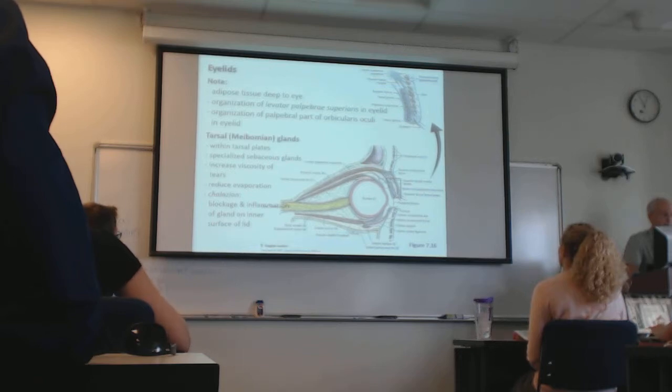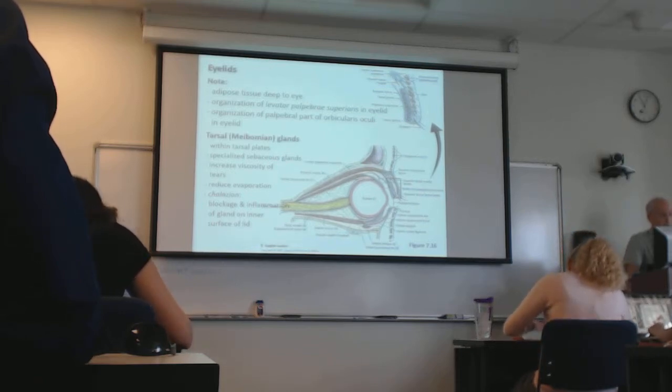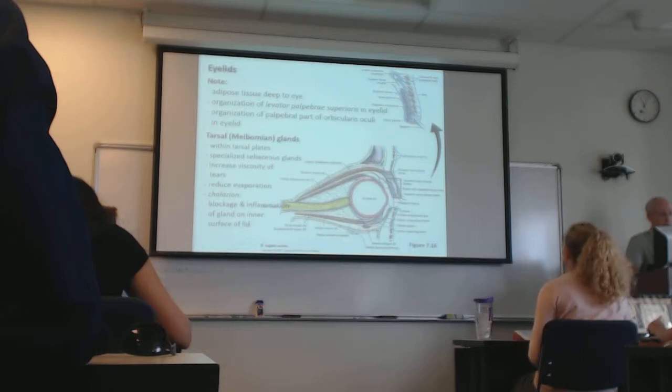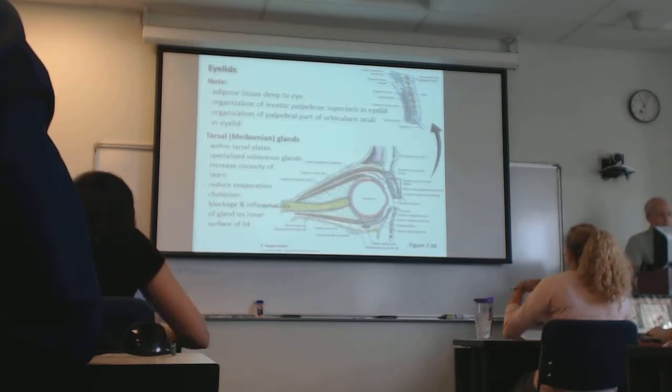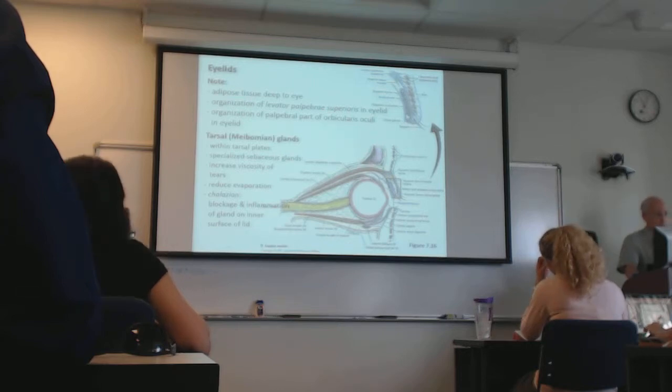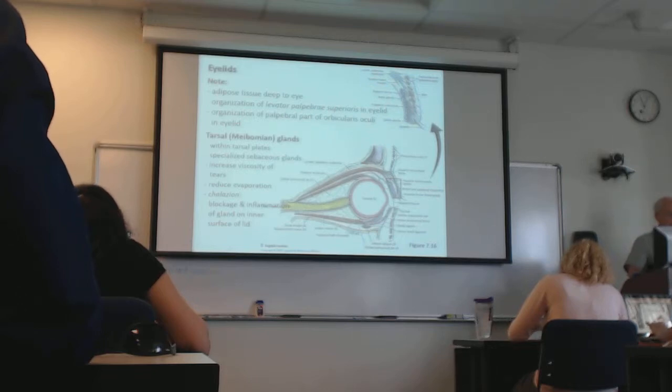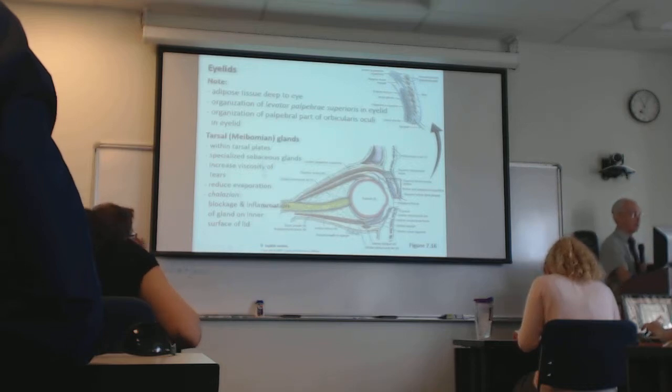So here's the levator palpebrae. That's that fairly large skeletal muscle that's important for elevation of the eyelid. Here's the tarsus, sort of interior to that. And then this whole thing is called a tarsus plate. So here's the tarsal muscle, and you can see it sort of disappears in this illustration. This whole thing is called the tarsus plate, and then embedded in that tarsal plate are the tarsal glands, also called Meibomian glands, that when they are inflamed and swollen, form a chalazion.